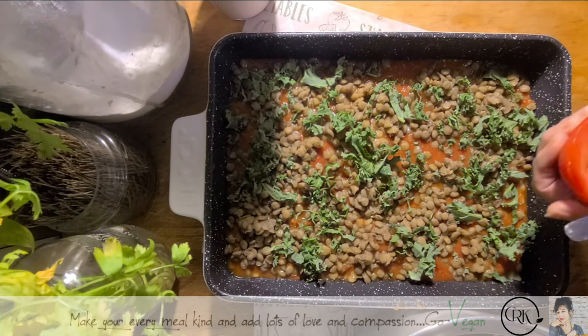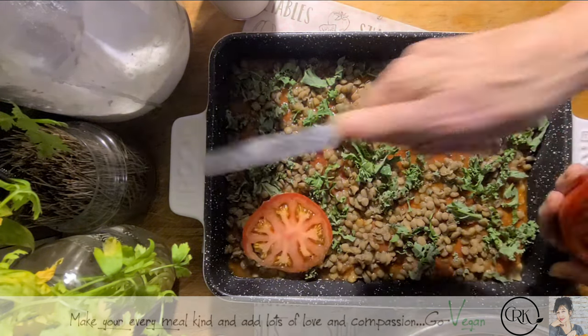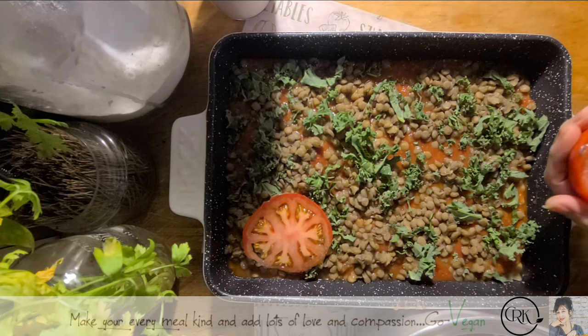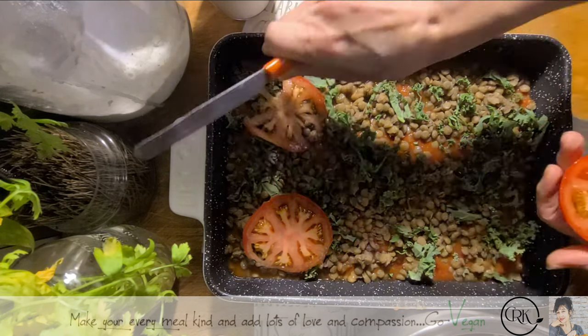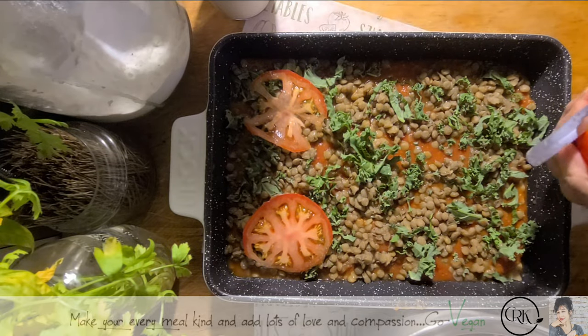Just not to waste it. We're just gonna put a couple of slices here and there. Actually, we could put even another tomato if you want, Erica. Some chili flakes, because we like it spicy.